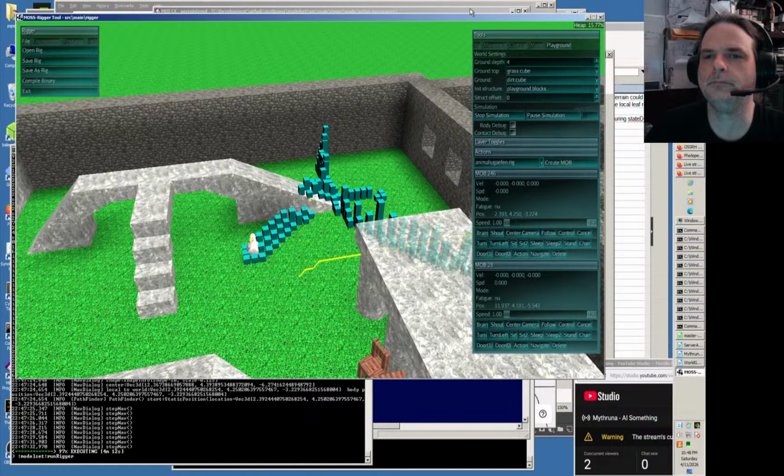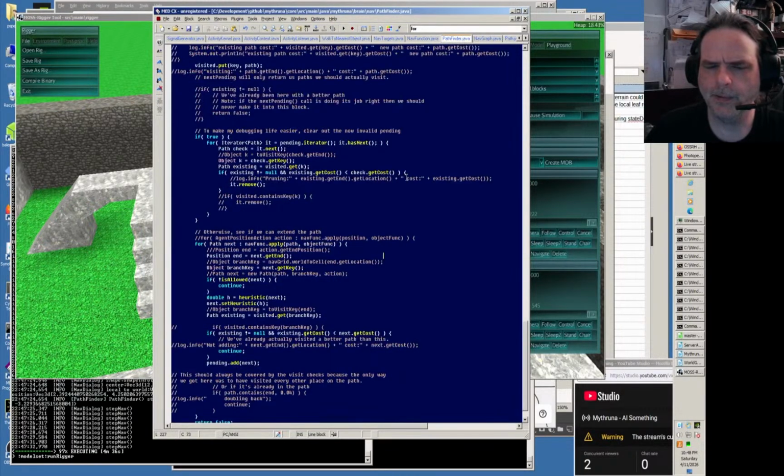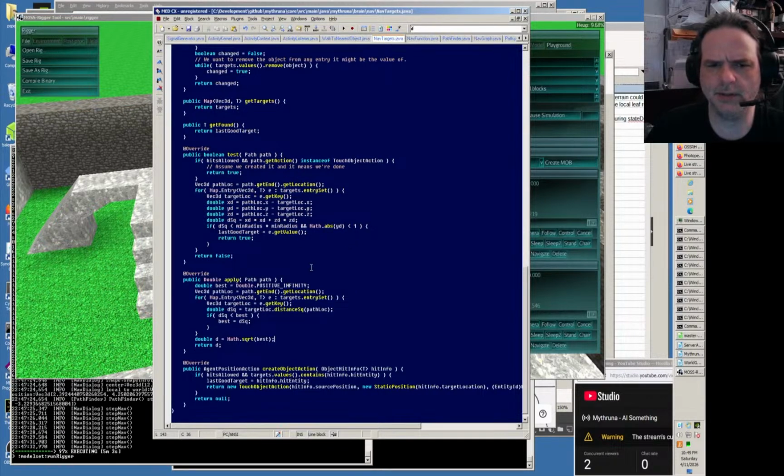So the other thing we want to do is we want to let the path function create the heuristic. And so right now in Pathfinder, we call heuristic and we set the heuristic. And I think that we don't want to do this anymore. And what is our default heuristic? Nav function, nav targets is just... yeah, it's just distance.